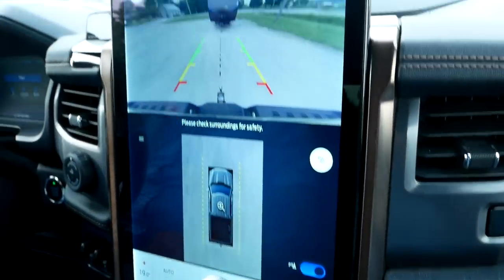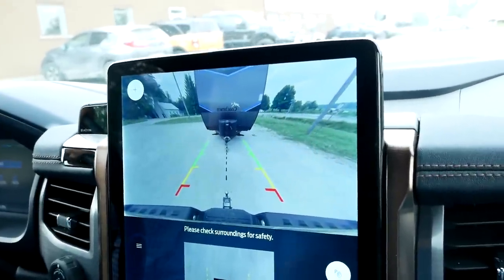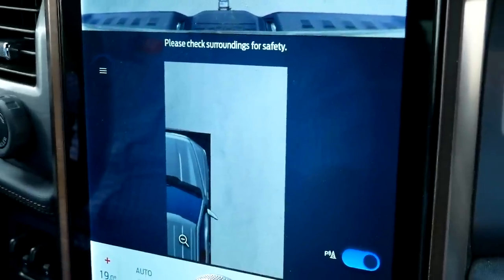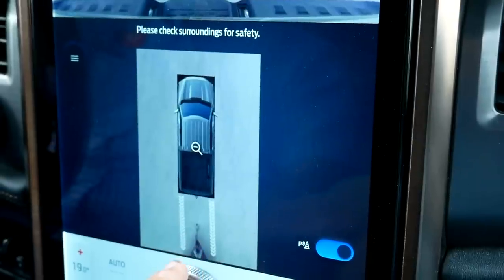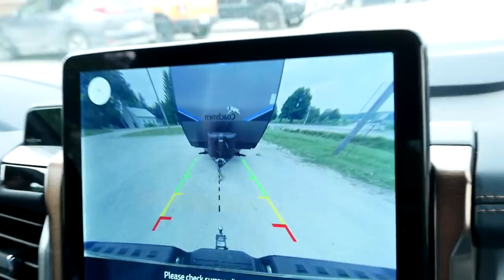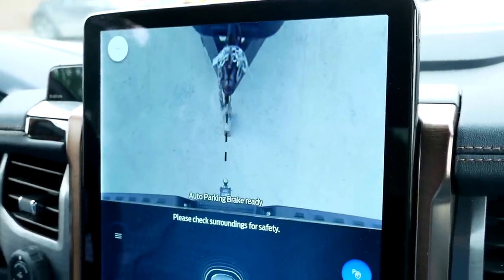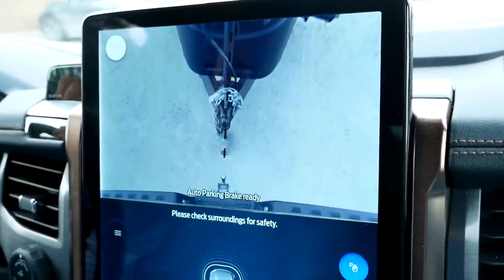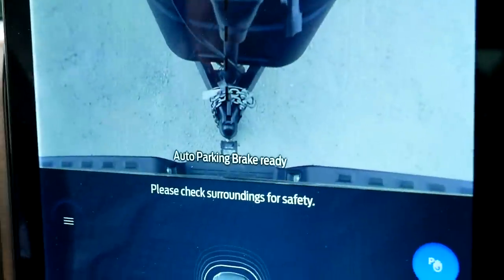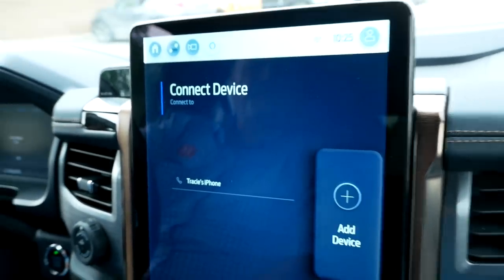Backing into our trailer now — we can see the cameras here. There's the rear view, and when you get close enough you can look at specific corners of your truck, like just the front corner. You probably want the rear in this case — you can just kind of see the trailer down there. When that one's zoomed in you can't zoom the top one, but as you get close you zoom that one in and you've got the hitch guideline, which is nice. And boom — I like that auto parking brake: when you hit the zoom button it knows you're backing into a trailer, so when you go into park the parking brake comes on.